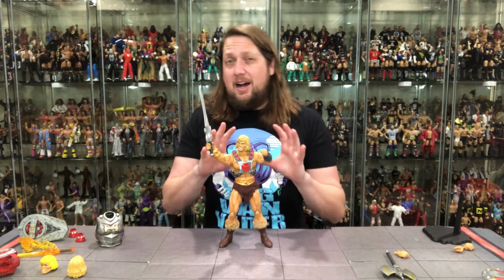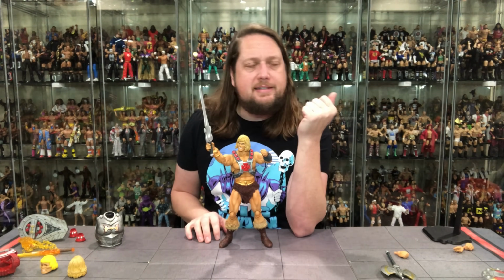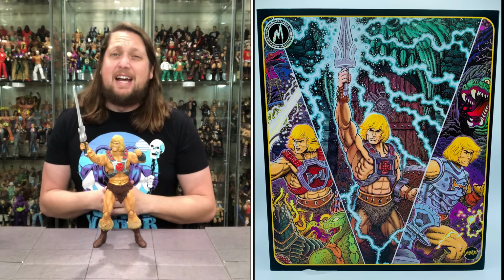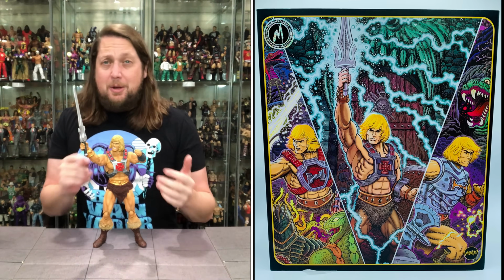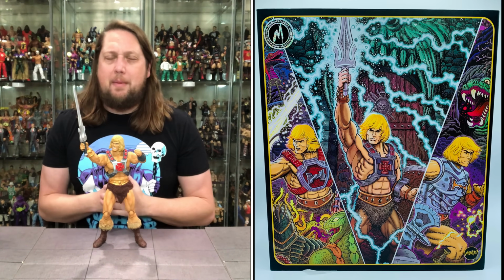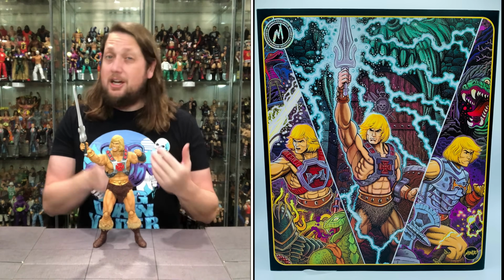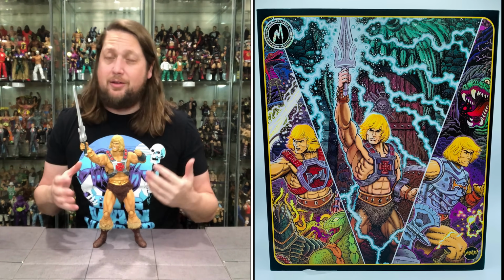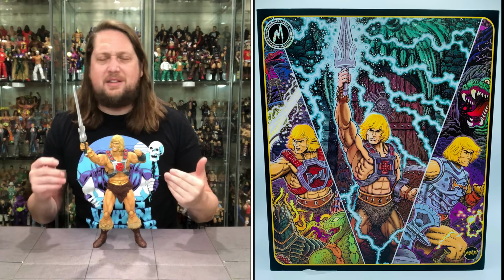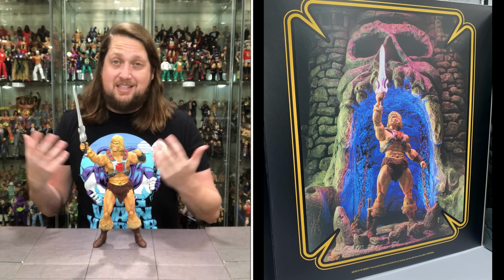Now, if you're getting a Mondo, let's call it, who can I pick on? Rattler. A Mondo Rattler 1/6 scale, $350. There's a lot of people that like Rattler, but is he their absolute favorite? Is he one of the prime guys of the line? I don't know if that would be quite worth the value. But for somebody like a He-Man, a Skeletor, a She-Ra, a Hordak, a Battle Cat, a Panthor, it makes all the sense in the world to me. Some of the other characters, I think they are warranted, but they need to be around a $200 price point, which I think is a little bit more fair. At least that's my opinion.